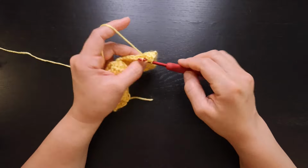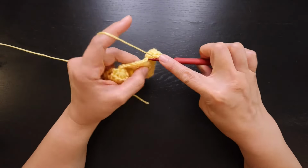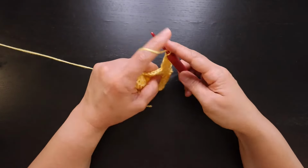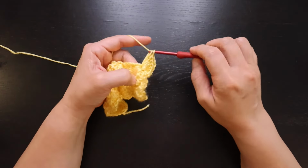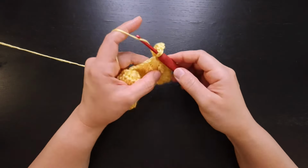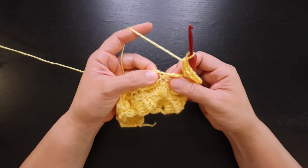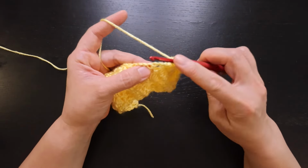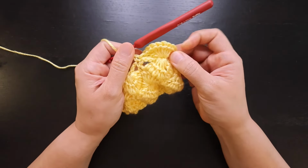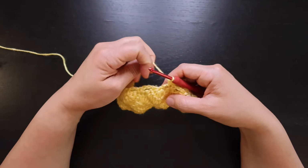2, 3, 4, 5, 6, 7, 8, 9. We're going to find the next single crochet in the previous row, which is right here. I'm going to place a single crochet into that single crochet in the previous row, and you can see we just made another wheel. We're going to keep going like this across this row.